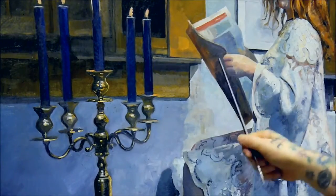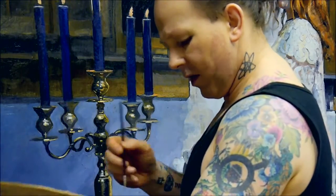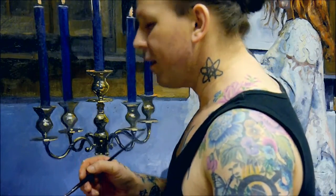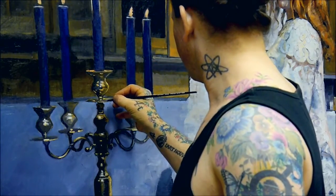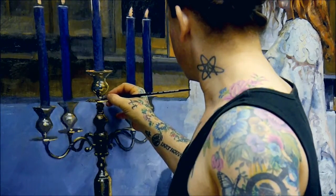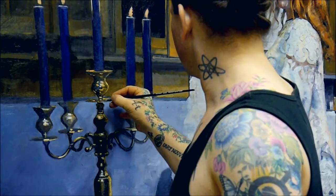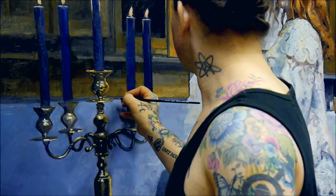If I could stand here and paint and paint and paint and didn't have to sleep, just got into the flow, I think I could just stay here and paint until I died. Because when you get into the beautiful flow, everything just stops.